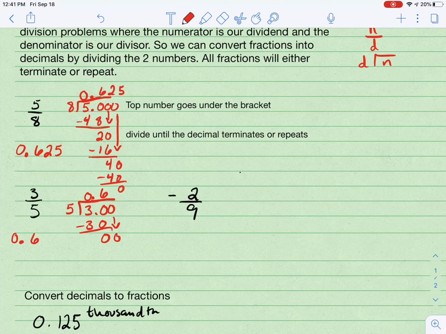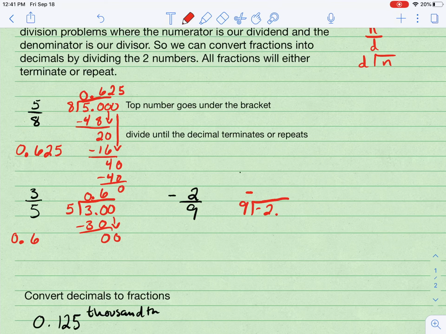Let's see this next one, and now this one's a negative. So the only thing that tells us is that we're dividing a negative by a positive. So there's an odd number of negatives, so our outcome is going to be negative. So I'm going to set it up. Top number, it's -2. And so I'm just going to bring this negative up here because I know that if there's an odd number of negatives, my outcome is going to be negative.